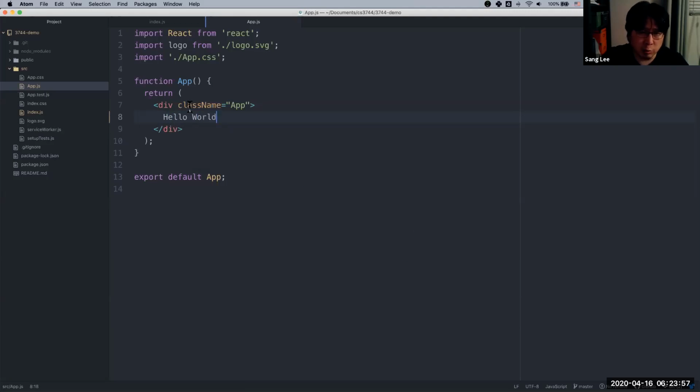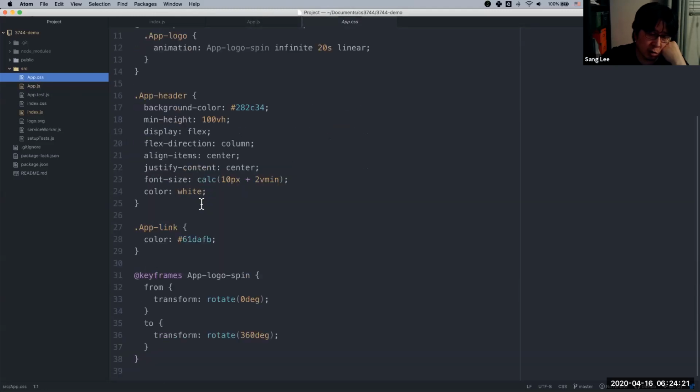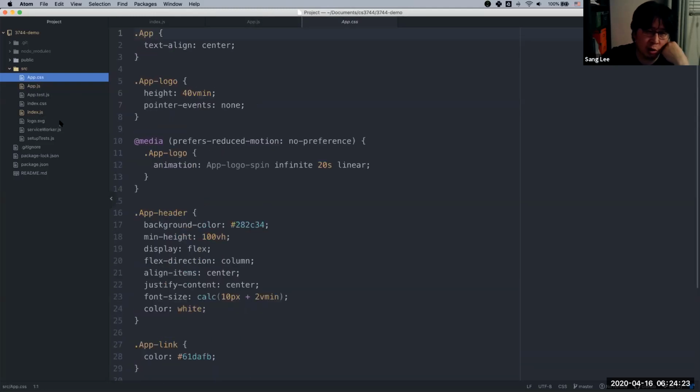And then you see that it is using className instead of class. And why do they use className? It is because sometimes you have to use a CSS file. So here is a CSS file for this particular app, and if you go to App.css, you're going to see CSS code, which we know already.